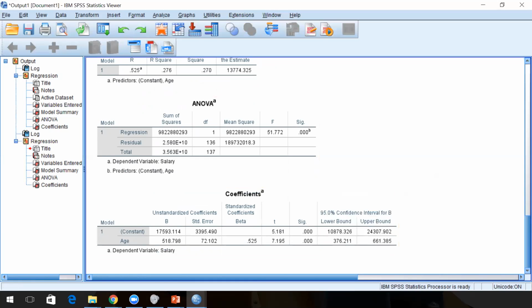But before I get there, remember that if we have the entire population of interest, we stop right now. We have an R square, and we have a regression equation, which is telling us that for every additional year of age, we expect the person's salary to increase by about $519. Even if we have the entire population, that's not going to be entirely accurate because our R square isn't that high. But that's the relationship we get, and we end there.